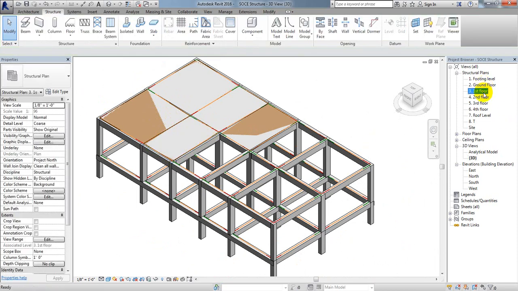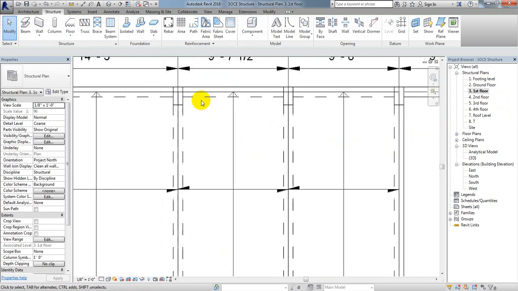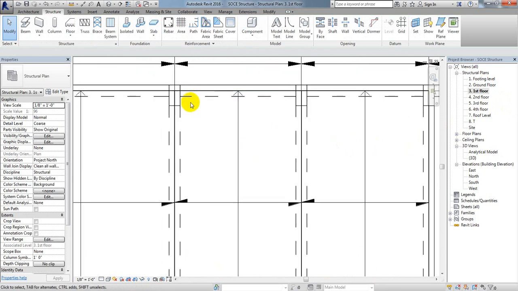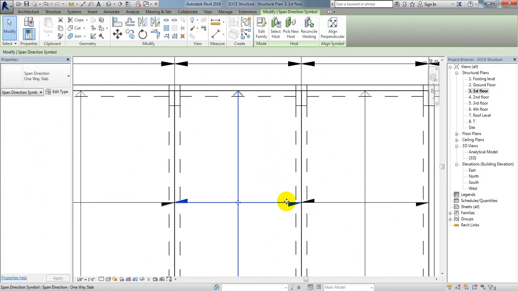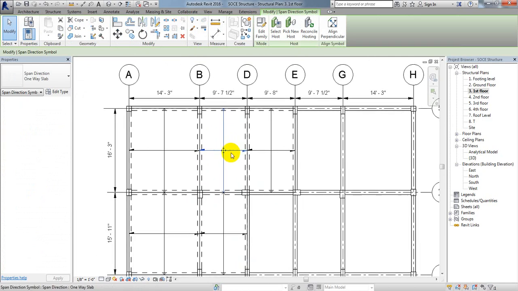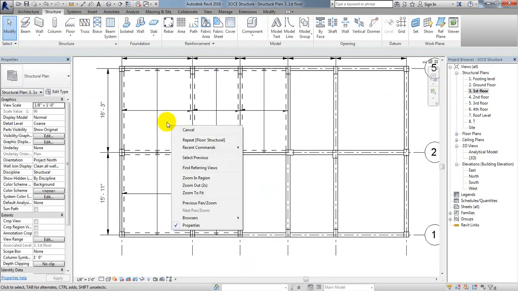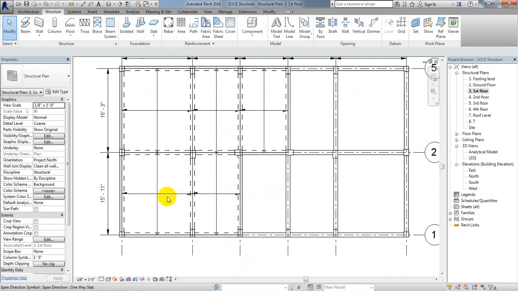Otherwise, if you go to the first floor and carefully zoom in, it should be selected. So this is the onward direction span, and if you select here, this is the slab in the other direction.